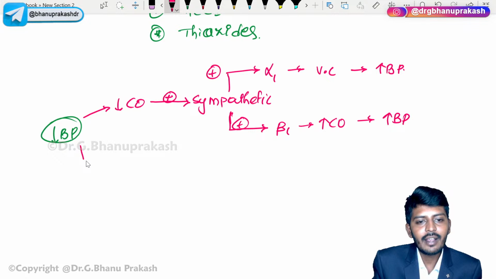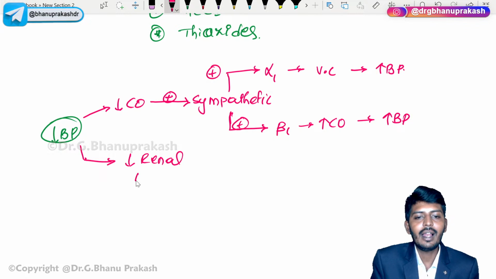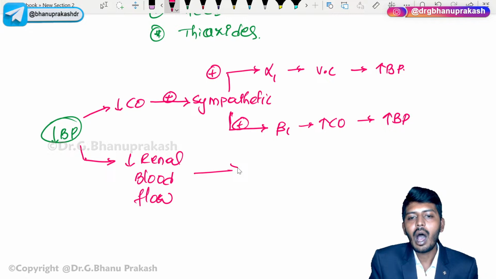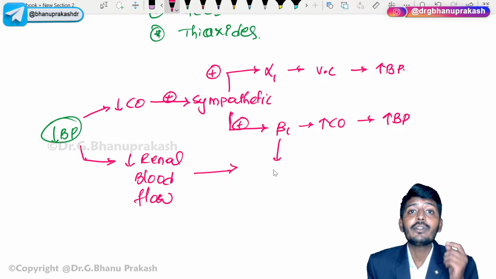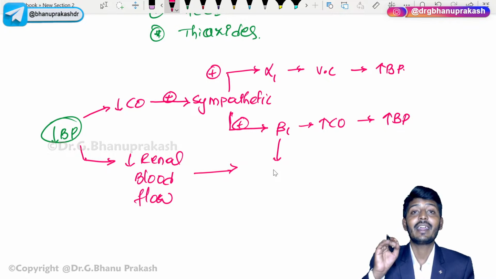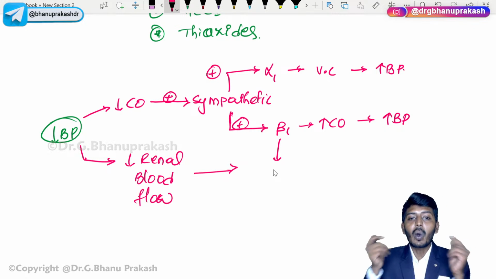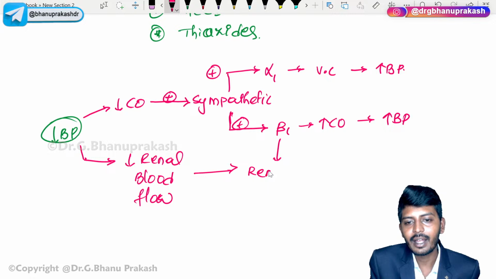Yes. But there is still more occurring. If there is a decrease of BP, automatically there is a decrease of renal blood flow. Yes, decrease of renal blood flow. So if there is a decrease of renal blood flow, or an activation of beta 1 receptor, remember beta 1 is not located only in the heart but also in the kidneys, especially in the JG apparatus of the RAS system. So this decreased renal blood flow and beta 1 activation will cause renin release.